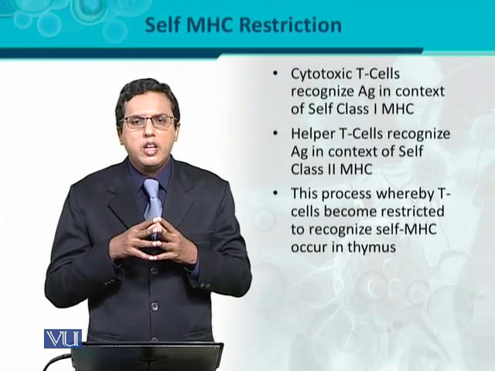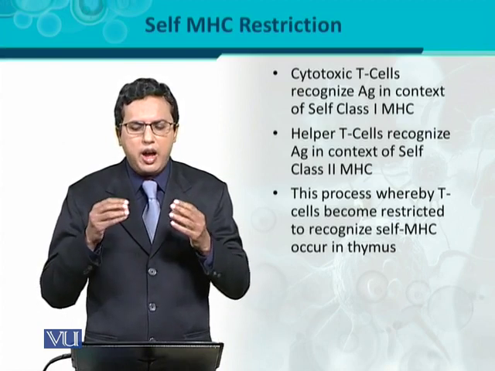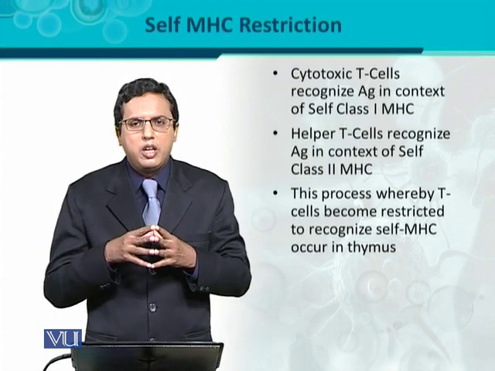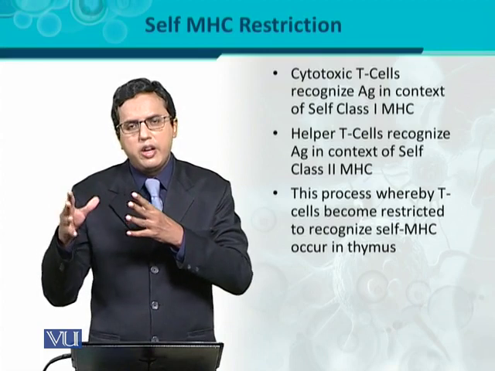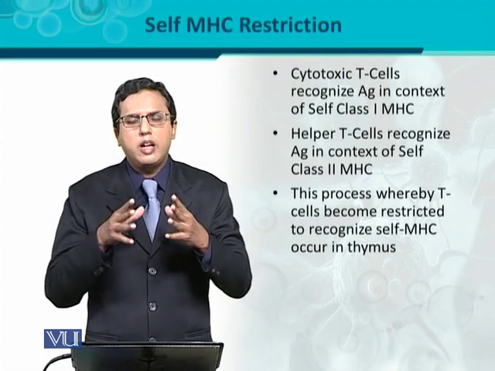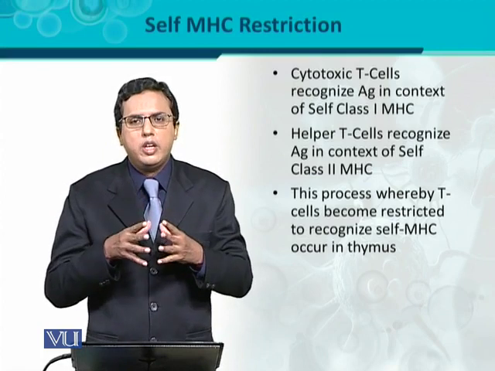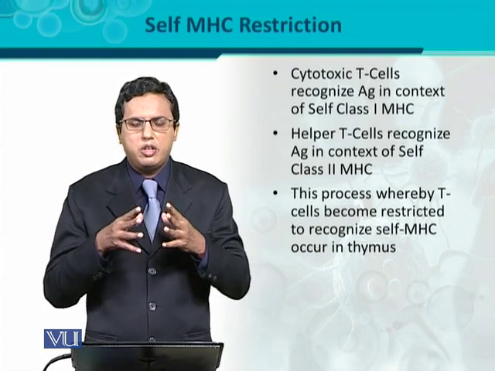In this regard, we know that the cytotoxic T cells are a very special kind of T cells. They just have to recognize the antigens which have the self class 1 MHC. So cytotoxic T cells will only recognize those antigens with which class 1 MHC is restricted. That phenomenon is called self-MHC restriction.